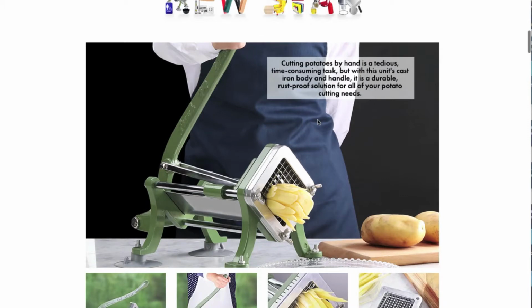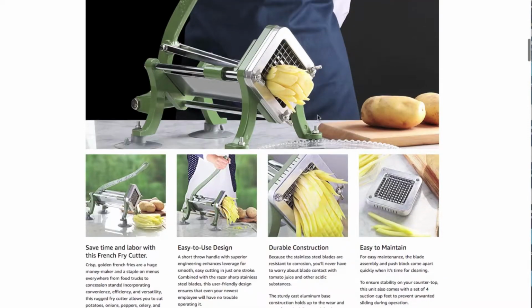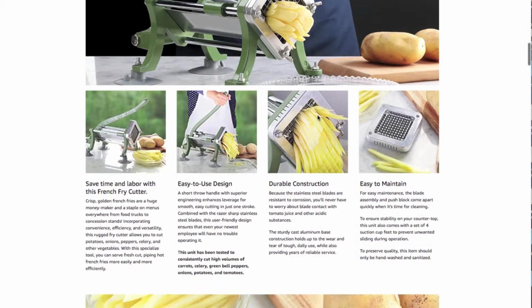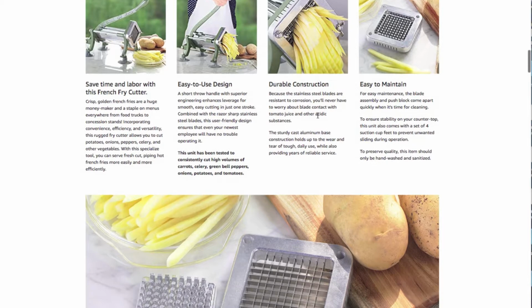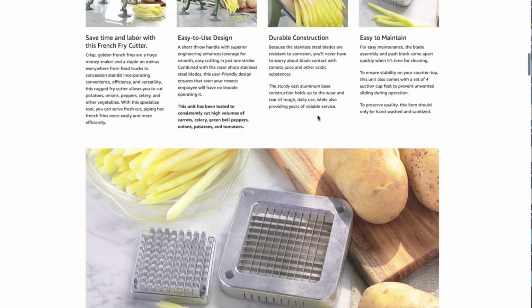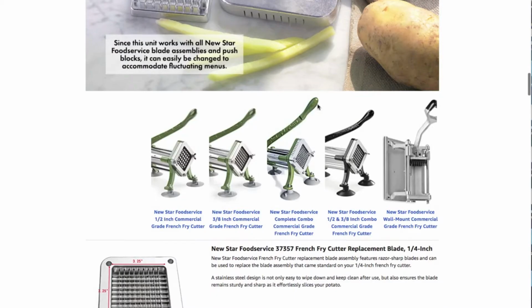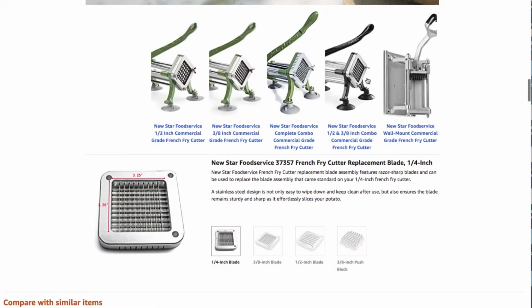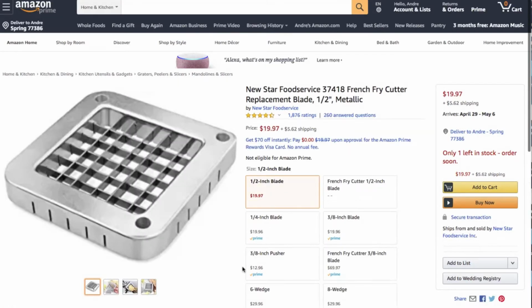So, long story short, I would recommend definitely having a French fry cutter as part of your kitchen gadget arsenal. It's easy to put together. It's easy to slice potatoes. It's fun to slice potatoes when you do it with the family, when you're making French fries. And then I tell you what, after the French fries come out, everyone's reaching for some fries and wants more. So it's definitely an easy way to make a quick snack.